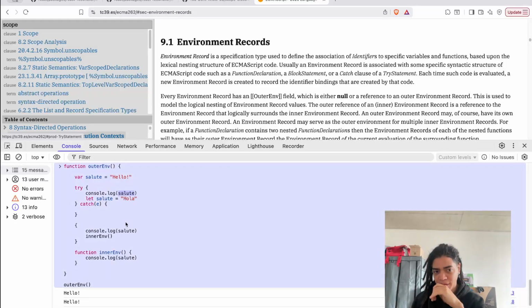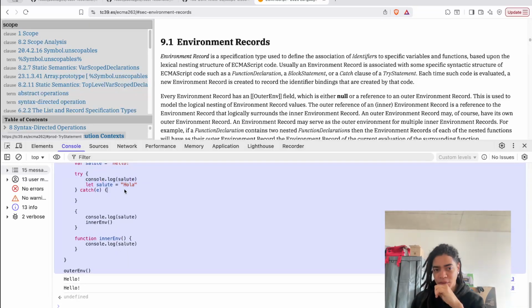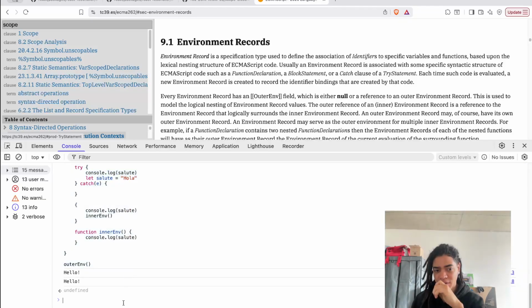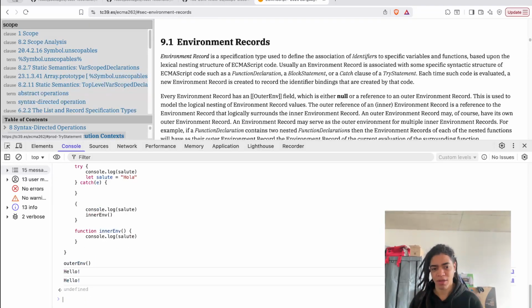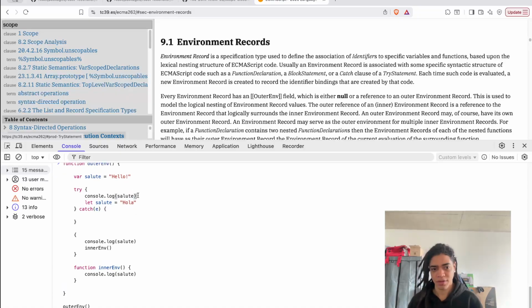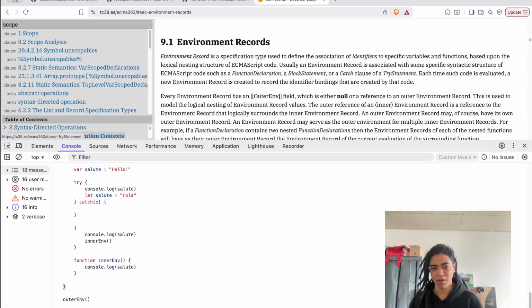So it means that this try here doesn't behave as a block. You see, try doesn't behave as a block here. Exactly. Try doesn't behave as a block here.